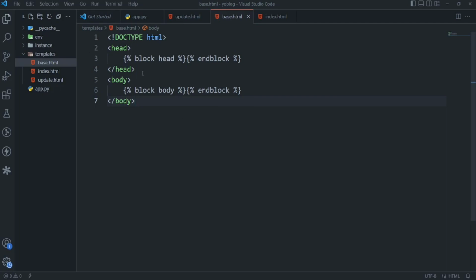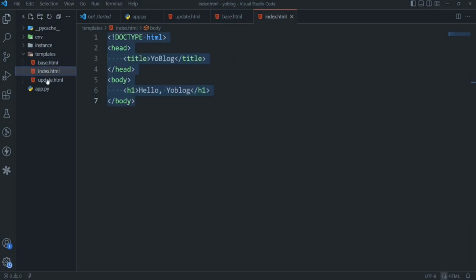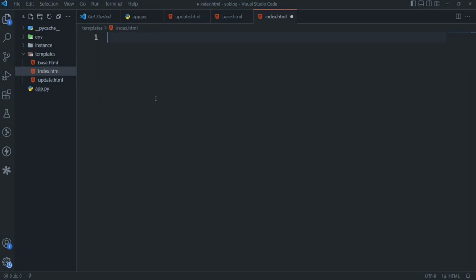right? What we need to do now is access those block head and block body in other files. So now you can click on your index.html and clear all this. Once you clear all this, you can now extend the content from your base.html. How can you extend content from your base.html?